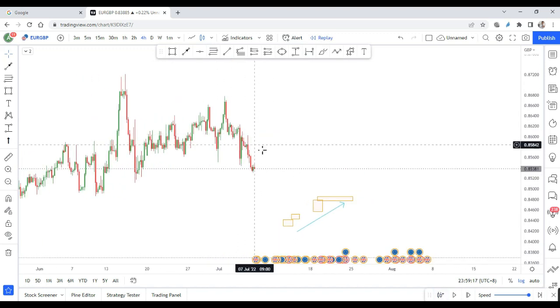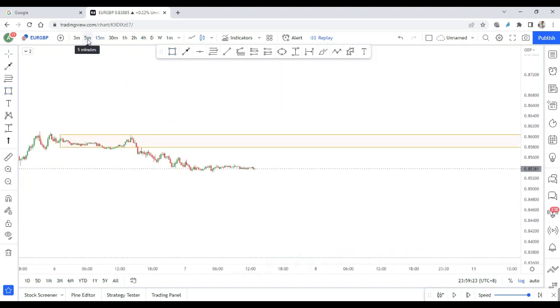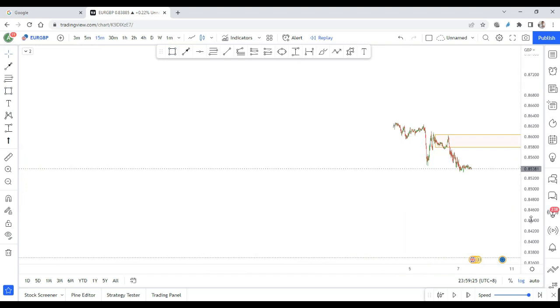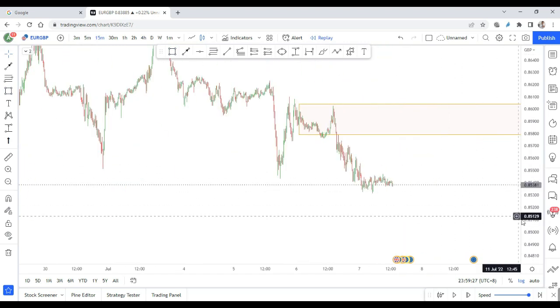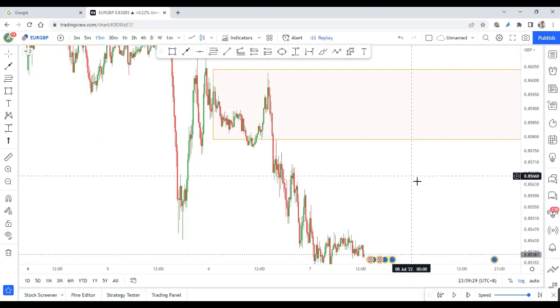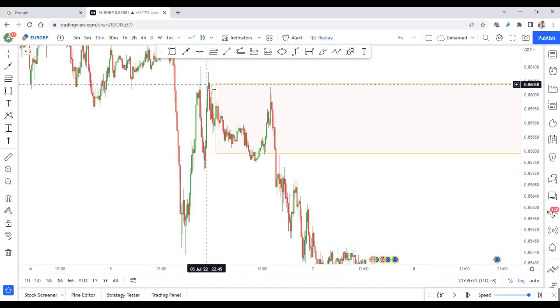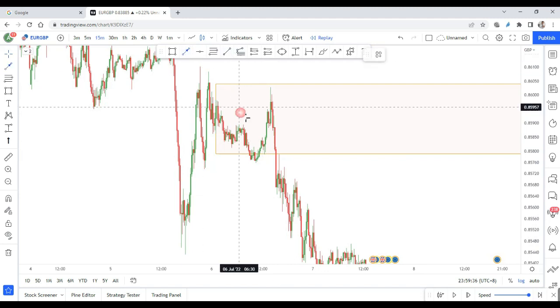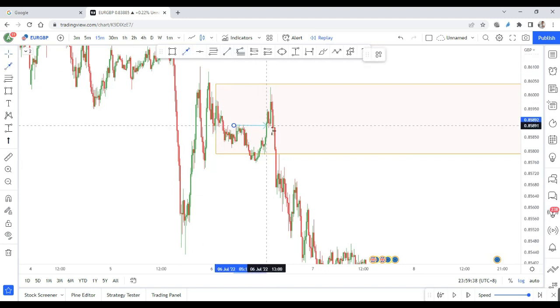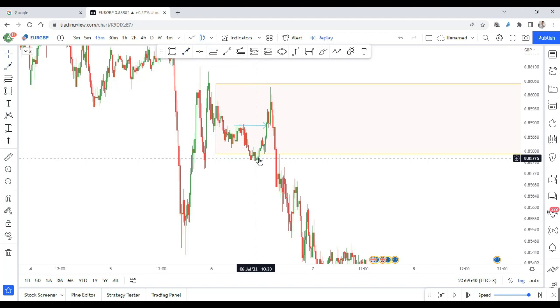So when we go deep into this zone, let me mark the zone first. It's around 15 minutes, and on the 15 minutes we actually see a QMTR. You can see the price slowly coming back down before it broke the structure, going back up and then dropping all the way. So this is a QMTR.